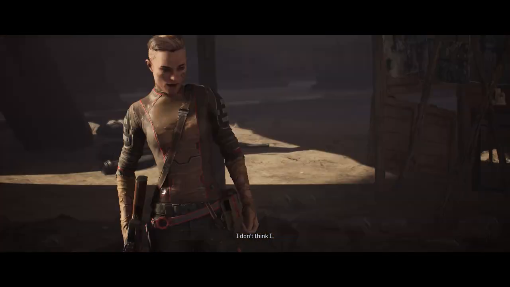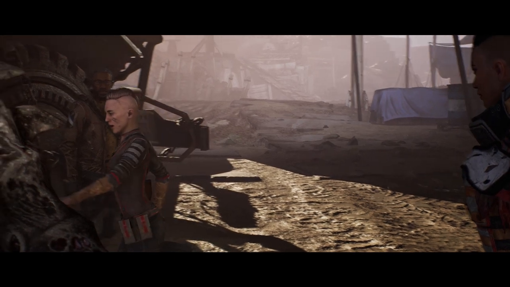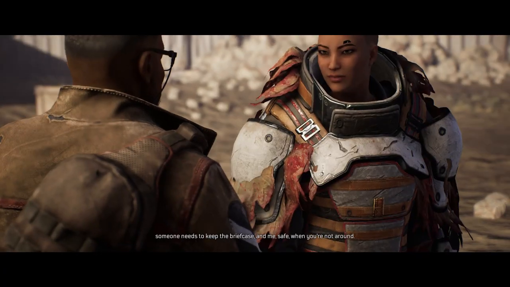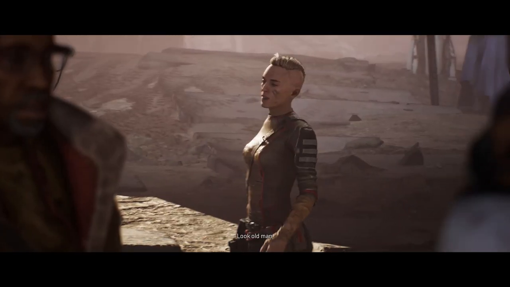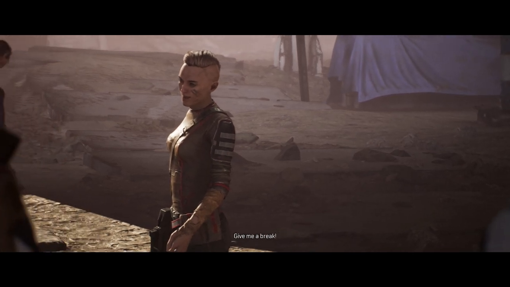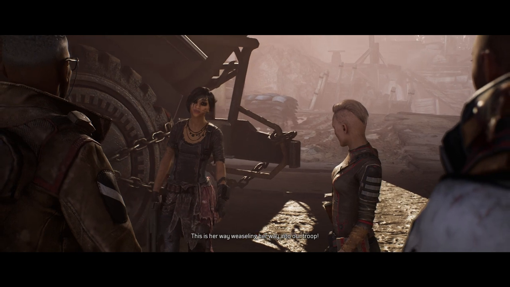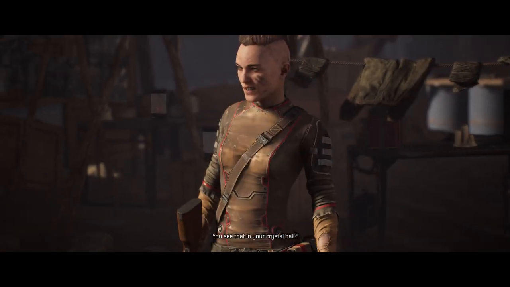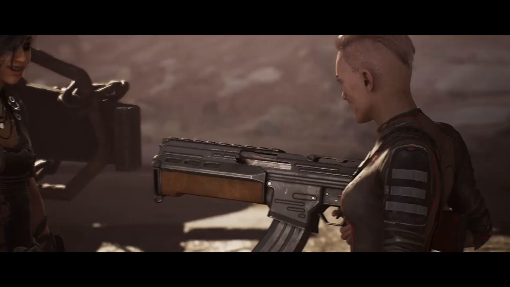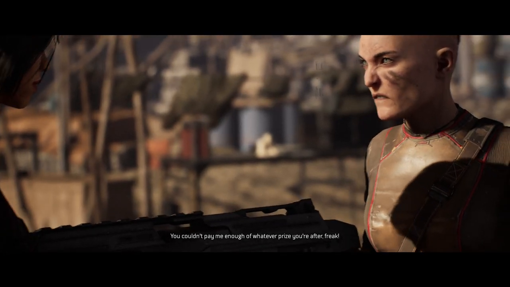I don't think that. You just got real lucky, old man. What if she comes with us? If we make it through, someone has to keep the briefcase and me safe when you're not around. Look, old man, I don't do charity work. No, please, we need you. Give me a break. She's playing us. This is her way of weaseling her way into our troop. She's spying for Corrigan. You see that in your crystal ball? Admit it, you psychopath. You know I'm right. You couldn't pay me enough of whatever prize you were after, freak.